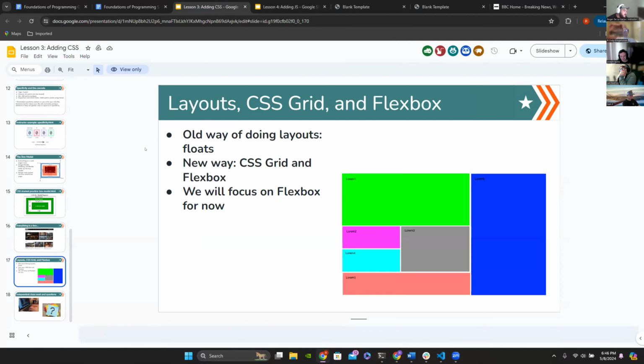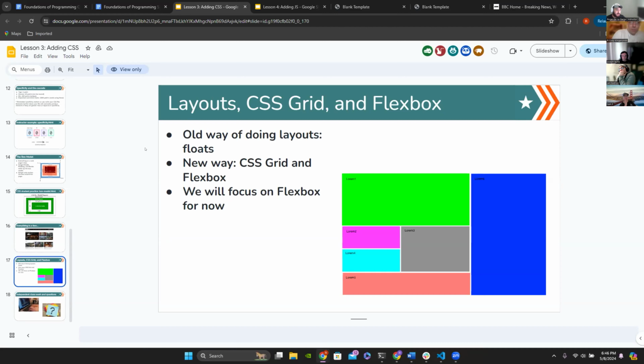So before, the old way of laying out your boxes was with floats. I'm not even going to pretend to act like I know what floats are. I never really used them. When I started picking up CSS, most developers started using Flexbox, and floats became outdated. Maybe Len knows since he started on assembly, so he probably has more experience with it. But all I know is that before, the common way of doing it was with floats. These days you will see things like CSS grid and also Flexbox.